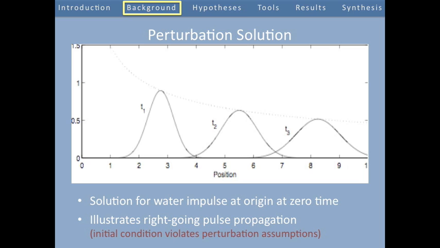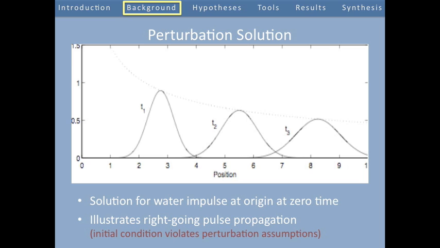Now, I took these plots simply from a document that explains the advection diffusion equation in the case where the initial condition describes an impulse. That is, imagine we take a syringe or a giant volume of water and inject it impulsively into the subglacial drainage system. That would result in a Gaussian function which propagates down glacier in the direction of the hydraulic gradient. And as that pulse propagates, it decays and sort of smears out.